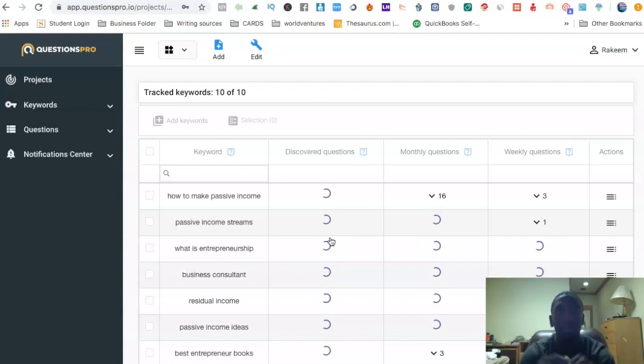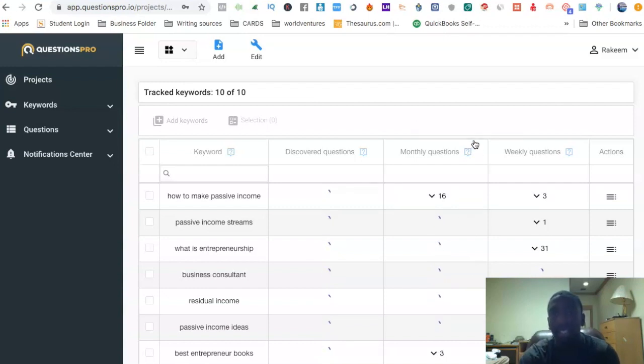You can literally use websites that you know personally are in specific niches and bring that website to this tool, and it's going to generate suggestions based on it reading the content of the website. Powerful stuff. All right, so right now, as you can see, it's generating. I'm going to let it generate a little bit to showcase the results, so you can see it generates questions, discovered questions, monthly questions, and weekly questions.